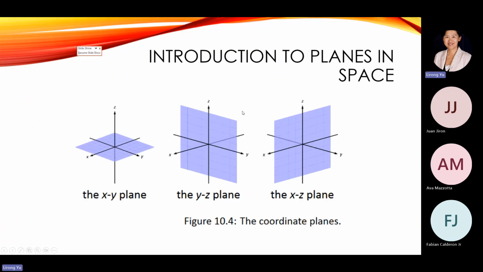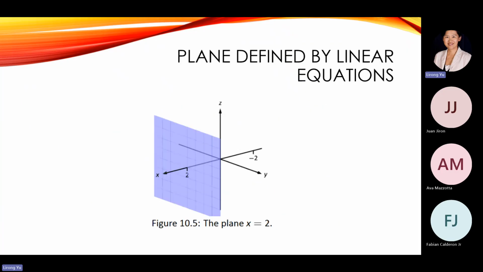Right, so those are the special planes, but there are also not-so-special planes. You can have a plane that's not exactly the YZ plane, but a little further away from the YZ plane. This is the plane x equals 2. So you can have a plane defined by a linear equation. But what do we mean by a linear equation? A linear equation represents a line and has degree 1. So as long as the variables are degree 1, that is the equation of a plane in this case.